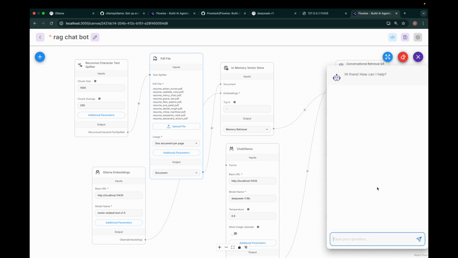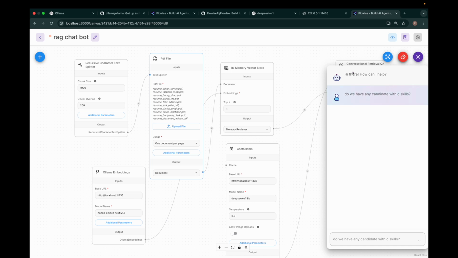Since we are reusing the same files, we can ask, do we have any candidate with C skills? I don't think we had any candidate with C skills. Let's see what it will answer.